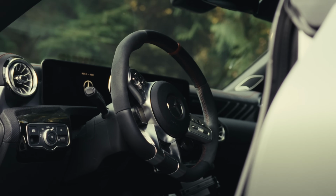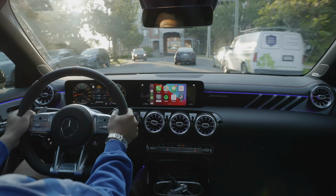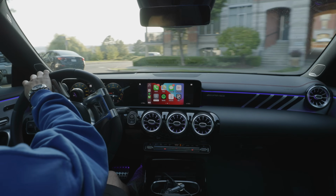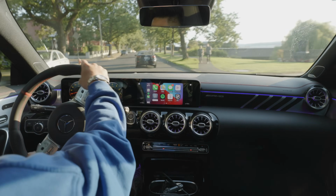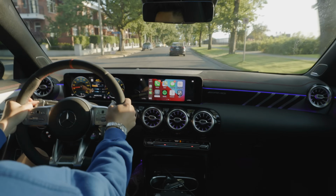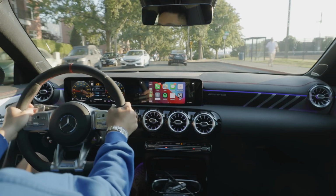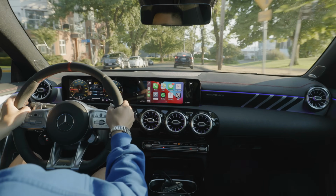And that's like especially noticed in the interior features as well as the exterior options, the Panamericana grille, which is a huge feature and probably one of the biggest reasons why I went ahead with this vehicle from like a visual perspective. From a tech standpoint, you're also going to notice that this car has all the bells and whistles, whether it is the cameras, the sensors, the actual experience on the infotainment system and the Mercedes Me UI. But there are also a few areas where I feel like they have simulated, and unless you take a very close look, you may not notice them. So there is definitely a lot to talk about, so let's just fire up the engine and start driving.